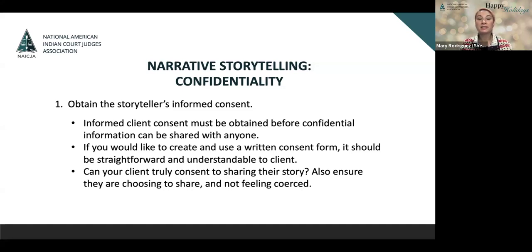After, say, you were in a very difficult, dramatic, stressful case, and the outcome was really wonderful for your client, they may just need some time. They might not be ready to share that story. They might need some time to take a breath, relax, refresh, making sure that you aren't asking people who feel pressured to tell their story.